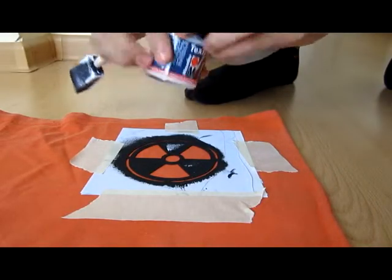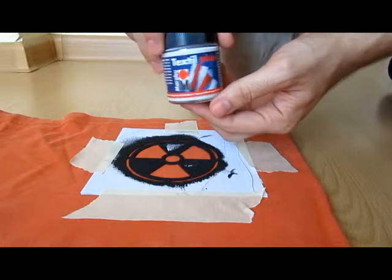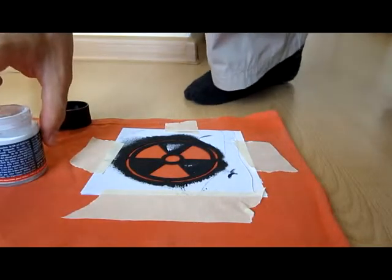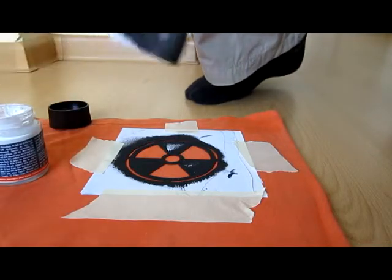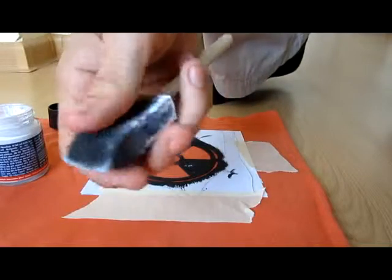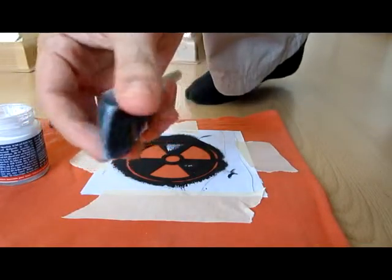Next, you take your fabric paint and you use your old sponge or a tool like this one. I don't know what this is called in English, but it can be used for the same purposes. It just has to be soft.